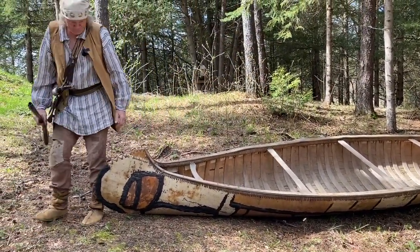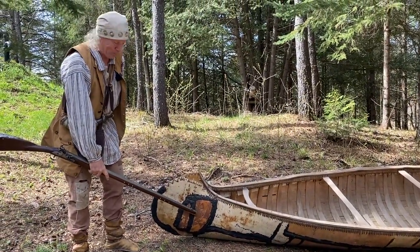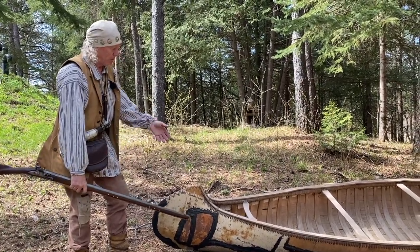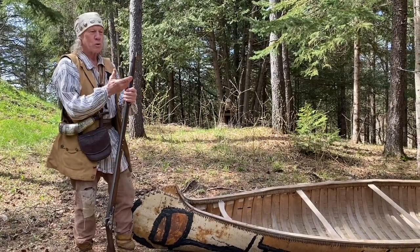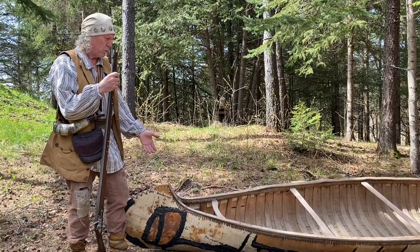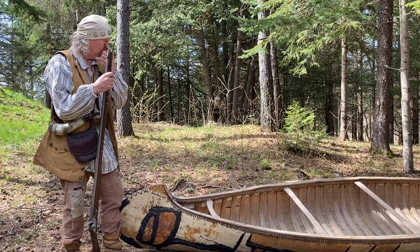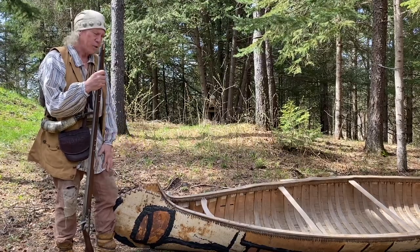What we have here is a classic example of the vulnerable area of the canoe. So yeah, in a set of rapids once we dinged one pretty good. But the neat part of a birch bark canoe is one can go to shore, find the material to do a pretty quick fix when you're on the river. I do carry a small tin of rendered down spruce gum that I can use for the pitching material.